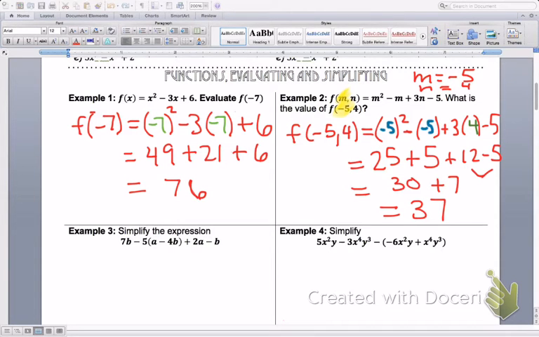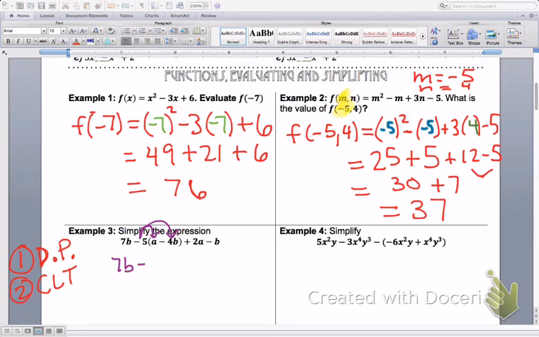Let's go ahead and move on to the next one. We have this expression. It's not a function. There's no function notation, so it's a matter of just simplifying. So again, first thing we always want to do is a distributive property. If you see parentheses, distribute first, and then combine like terms. So those are the 2 general things we do when we're simplifying an expression. Same thing for an equation. So in this case, I do see we do have a set of parentheses. Outside of it, we have a -5. So we're going to distribute that -5. So we're going to be multiplying through by a -5 to the a and to the -4b.